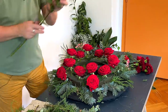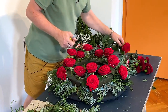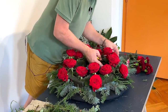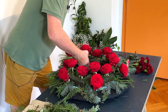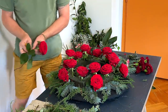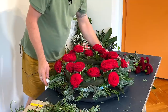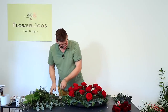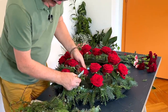So my way of working when I make a wreath is to think of a structure and be consistent with that structure. So that's going to give it a symmetry. It's going to look really nice. Now I need one rose that tried to escape. So we can see we've got a big wreath here, which is looking really good. I want to come in now and add a little bit more foliage just up into the actual design. And this is going to give us a little bit of body.